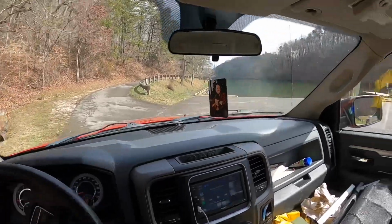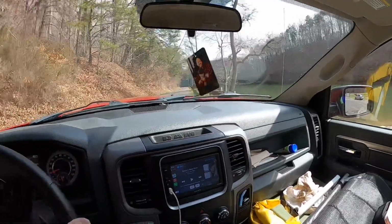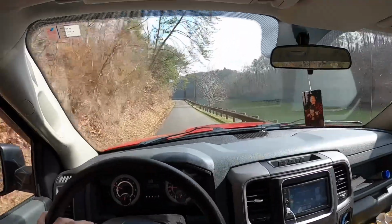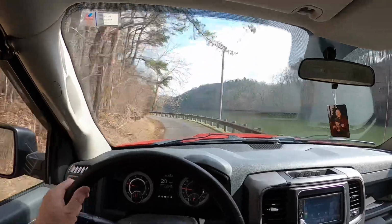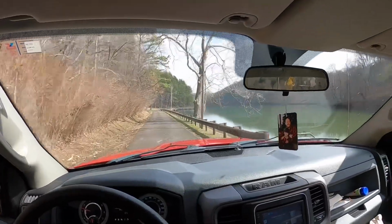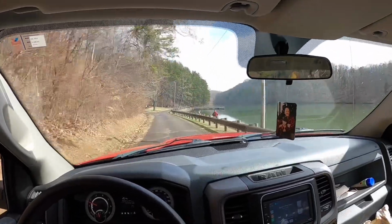Again, this is for the bank fishermen. This whole area there will have pontoons when the weather warms, but you're able to come around this little side road, which is fairly new, I mean within the last several years. And they actually have built a little fishing dock out here. And so you can see all of this would be bank fishing. It's a paved sidewalk. There's two fellers fishing there.